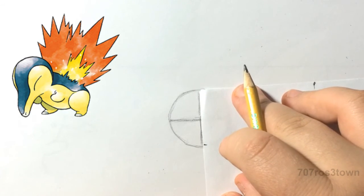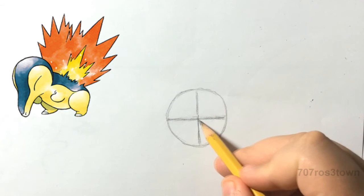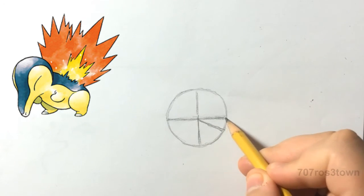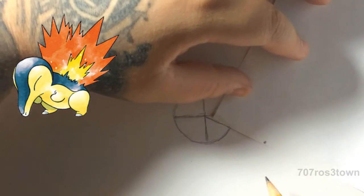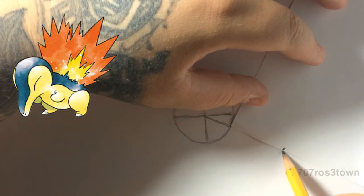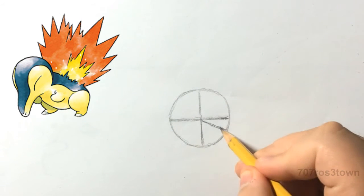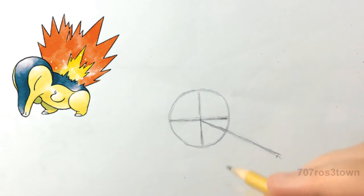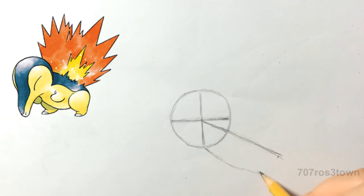Alright, so now we're right here. I'm using a paper, and actually from a previous video I did that line that you saw, and it was perfect. It was the same size. You can use a ruler, you could eyeball it, it doesn't really matter. Then we're just gonna do this line right here. Think of it like a pizza slice, and then we're just gonna do the same length of the whole circle for the body. So I just mark it off there. From the line of the circle to that dot that I made is basically the length of the circle. Like I said, you don't have to use a ruler or a paper. You can use your finger, or you could just eyeball it, just guess, you know what I mean? As long as you got these lines right here, we're all good.